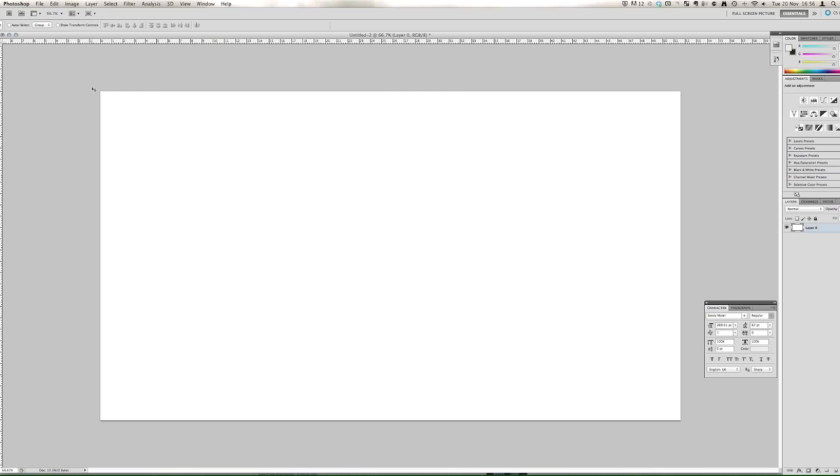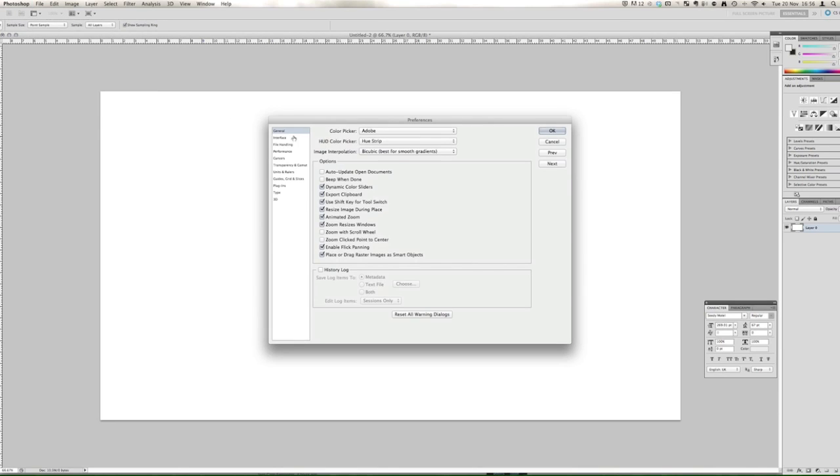To access it you just come into Photoshop and then preferences, and here you can see a whole menu of all of the different areas of preferences you can go into, but for now if we just go into general we can then switch between them here. So I'm going to be going over the preferences that will impact you most and help you most, rather than the more advanced ones which you may not want to tweak. So this is just going to be a quick one which hopefully will help you a lot.